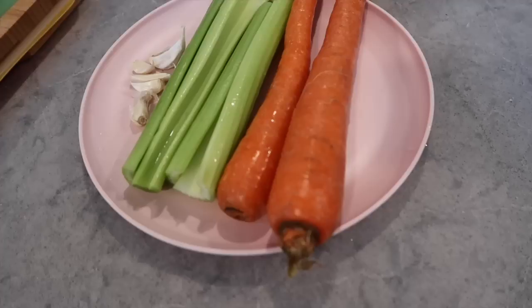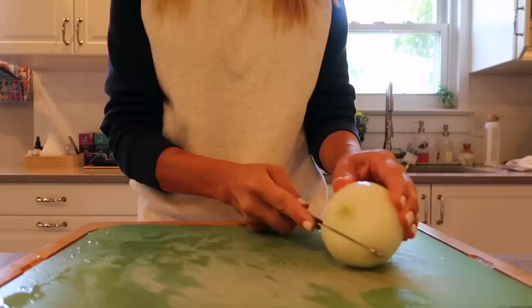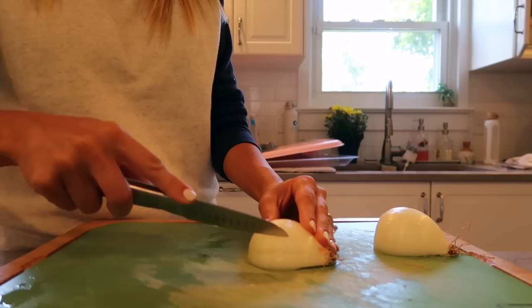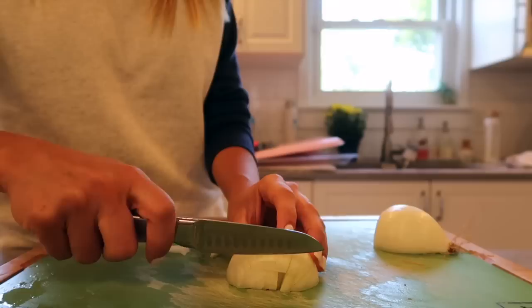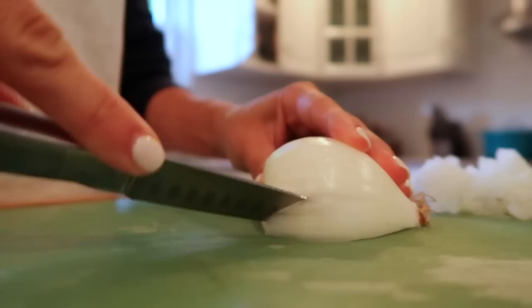You guys are going to love this. I often tell you guys, don't be afraid to cook, don't try to be exact, do things to your taste, and that's kind of how I made up this soup recipe. I'm using 1 yellow onion for this, and then a few stalks of celery. Like I said, use it to taste, however much celery you like and however many carrots you like. I will say that I got these carrots, they were not in a bag or anything, they were just freestanding carrots, if you will. And they really tasted so delicious compared to the carrots that you would buy from a bag. So if you have that option, I definitely recommend doing that.